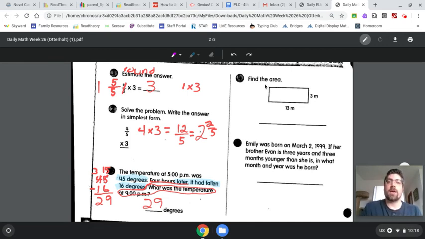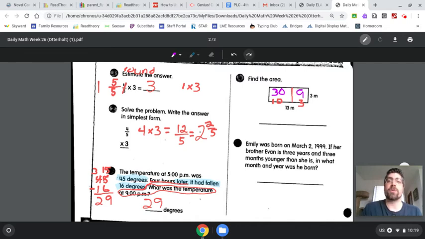Okay, so I solved this one with the partial products area model. I took my 13 and I partitioned it, or broke it into its parts, 10 and 3 ones, expanded form. And then I drew my little line on the area model to show that I've broken this into two smaller area models. I now have a 10 by 3 and a 3 by 3 for solving. When I do 10 times 3, I get 30. When I do 3 times 3, I get 9.